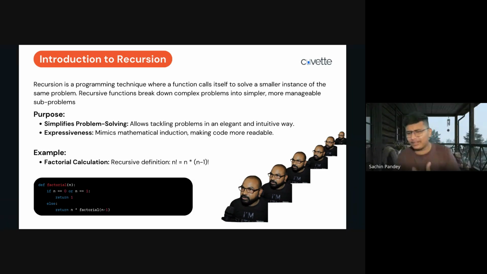It means that initially we received n, let's say. What we have done here is broken n down into a smaller part, which is n minus 1. So we had n, and for example, it can be 5. For example, def factorial(5), and n is equal to 5. It will go in the else condition and execute in this fashion: return 5 into factorial of 5 minus 1. 5 minus 1 will be 4.